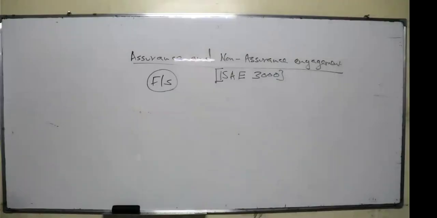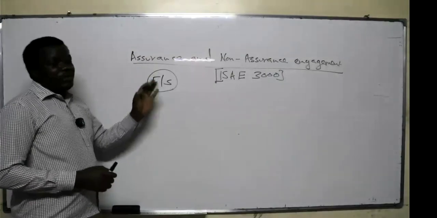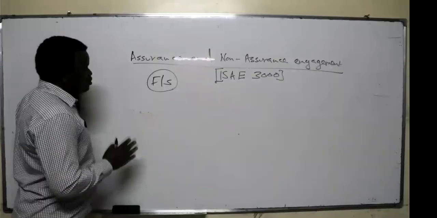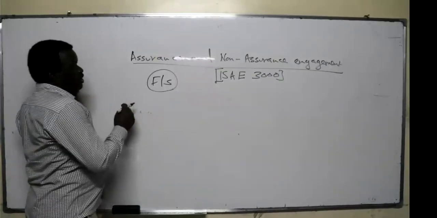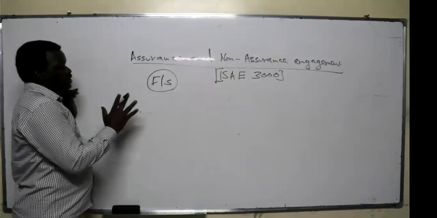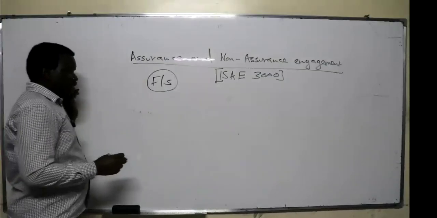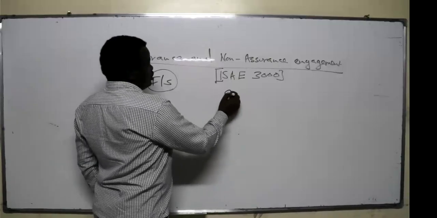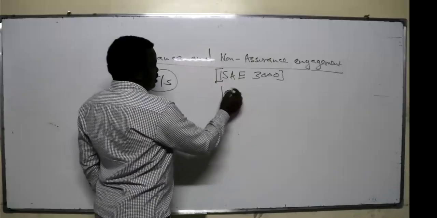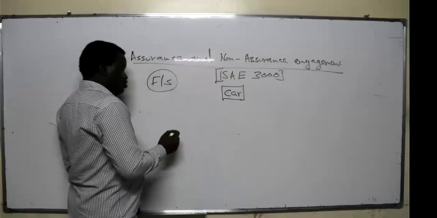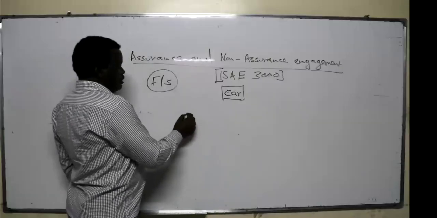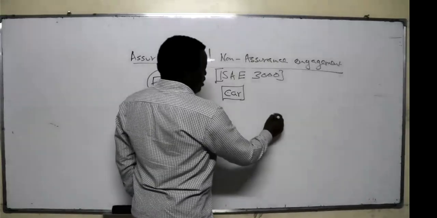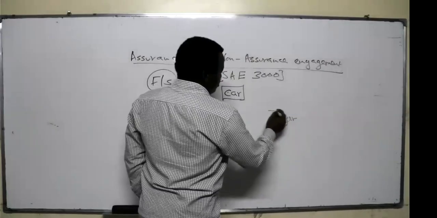We are on the section of assurance engagement. For us to be able to understand it much better, it's good to use a form of analogy to explain the context. Let's say we have two persons who want to exchange a car. On one side we have the seller, or the car dealer. On the other side we have the buyer, the customer.